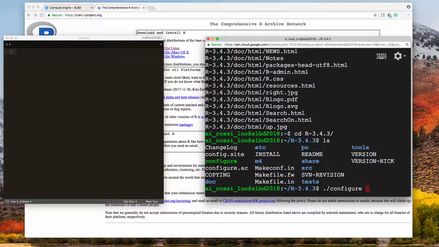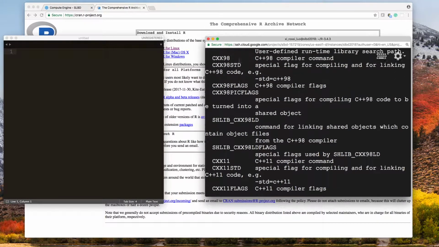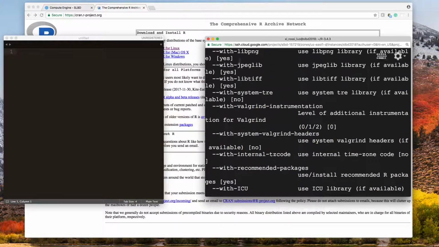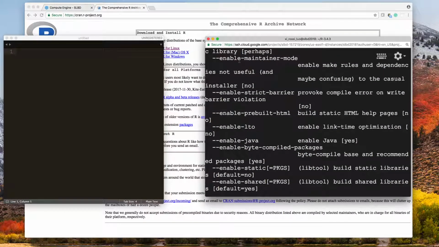and if you are unsure about the options, you can type help, and this will show you all kinds of options you could use. In this case, I'm going to install R within my own folder.